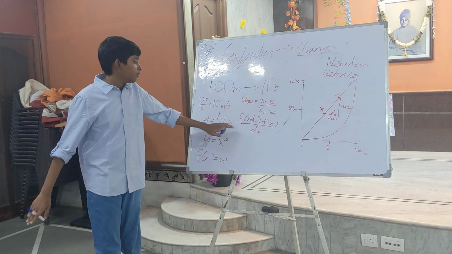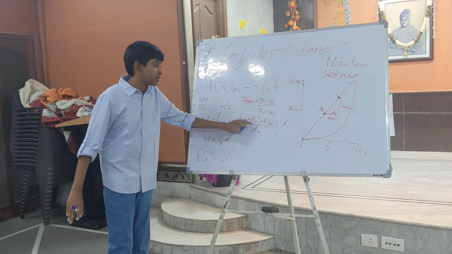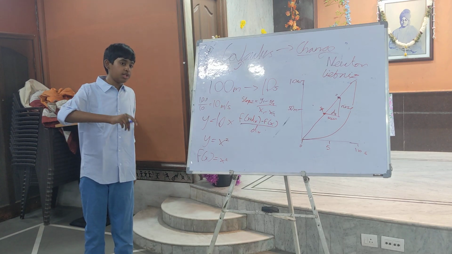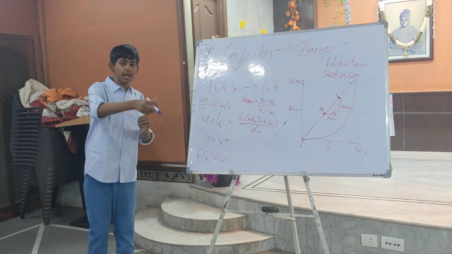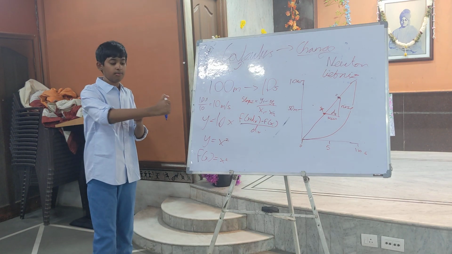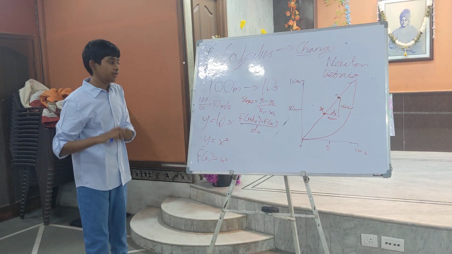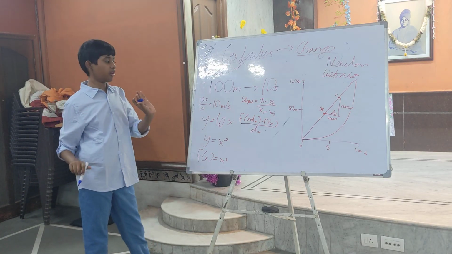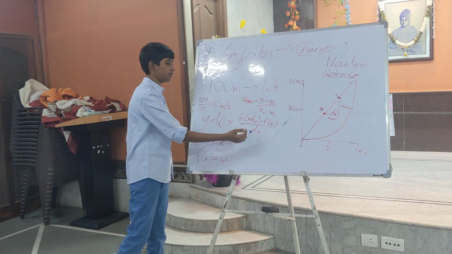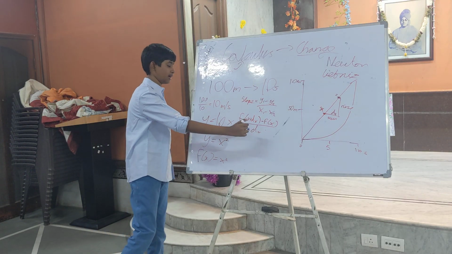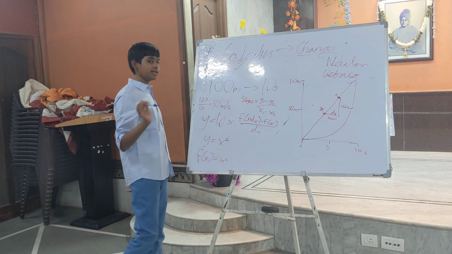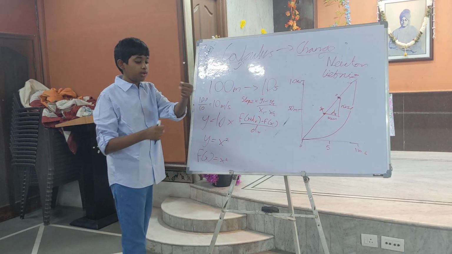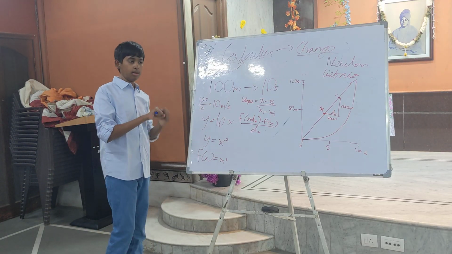So the issue is the dx is the gap between the 2 points. We are still measuring 2 points with distance dx, but I don't want 2 points, I want 1 point. The solution is to make dx 0. But then there's a problem. We cannot divide by 0. Here we are doing division by dx. But dx cannot be 0. But dx is the gap between 2 points and we want the gap to be 0.